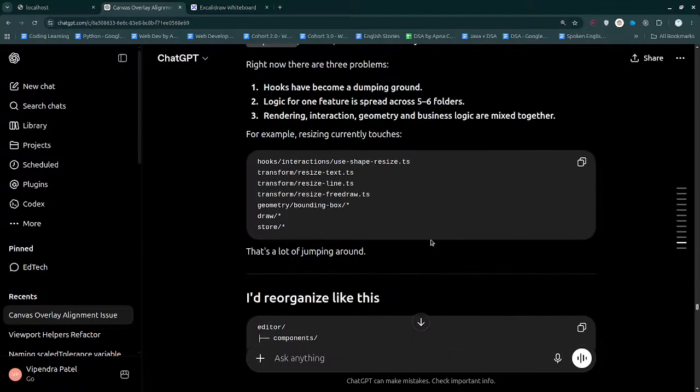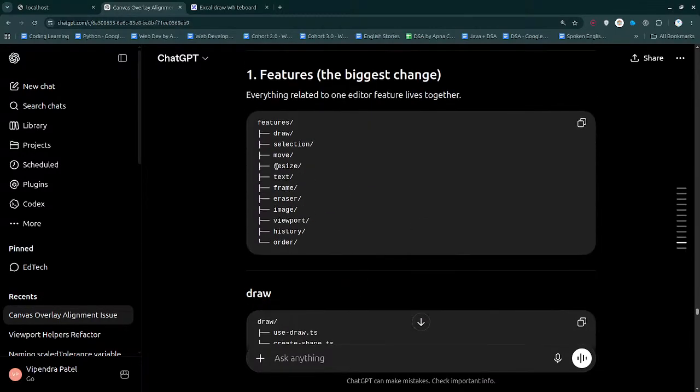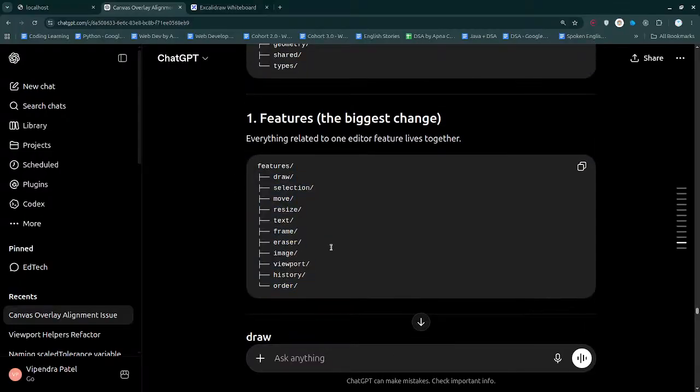So the very first thing is that we have to reorganize it, and it's gonna be organized sort of like this. And then there are gonna be many things inside it. So draw, selection, move, resize, and this way it actually needs to be reorganized.